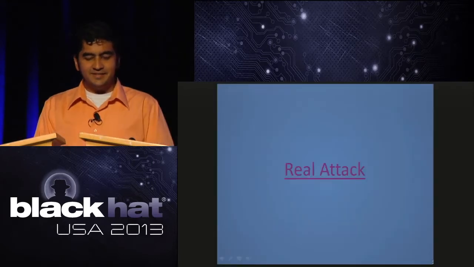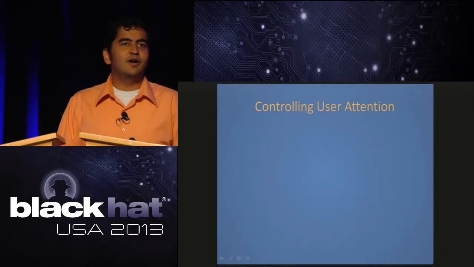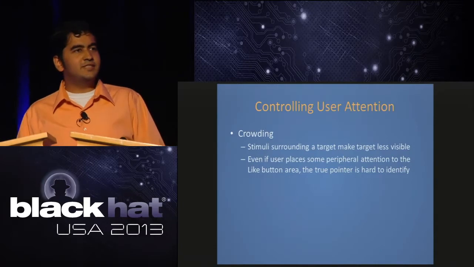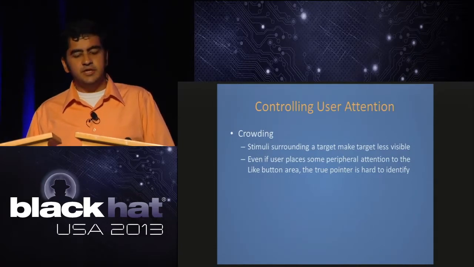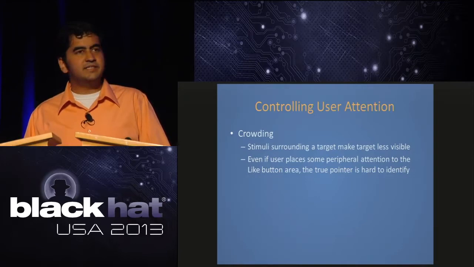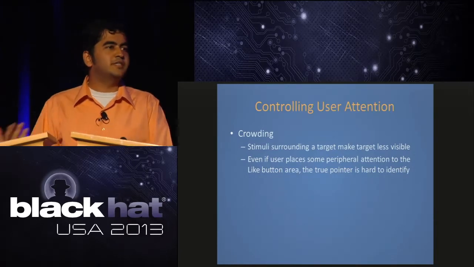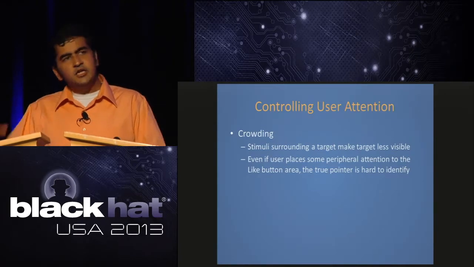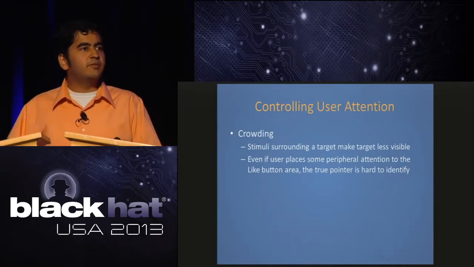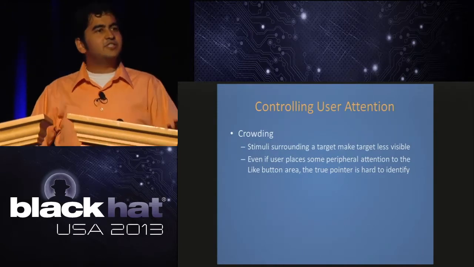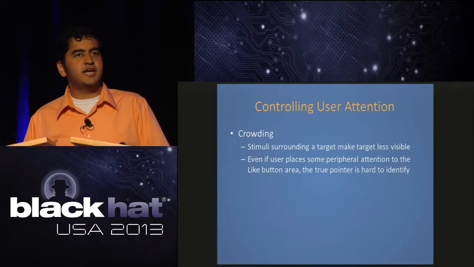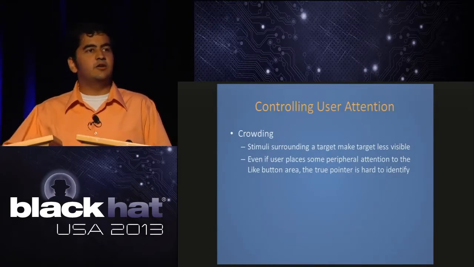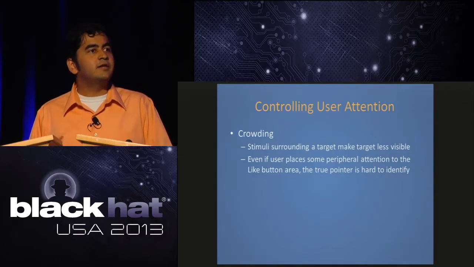All right. So what are we doing here to confuse the user's idea of where the pointer is? We are using this trick called crowding. This is a well-studied phenomenon in human perception. Any stimuli surrounding a target makes the target less visible because humans want to conserve their attention. Attention takes up a lot of our brain power, so they try to conserve it. So when you have lots of moving stimuli, those moving mouse pointers, humans are trained to start ignoring them very quickly as a source of unnecessary distractions. And so this is the effect we are using over here to make sure that the user or the player does not take a look at the like button area and get tricked into clicking.